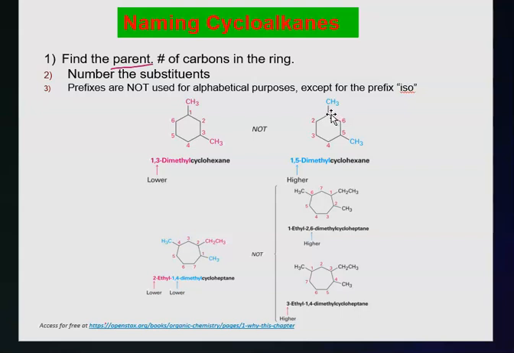If you look at this one, this is the incorrect way of naming, that you do not go anti-clockwise, otherwise you will be giving a higher number to the second methyl group. Okay, these are different ways by which you can name a cycloheptane. However, 2 of them are incorrect ways of doing it, because you are giving a higher number to the second substituent or the third substituent. So if you look at this, this is the correct way. You're going anti-clockwise, from 1 to 2 to 3, 4, because that way you can give the lowest number to all the substituents.